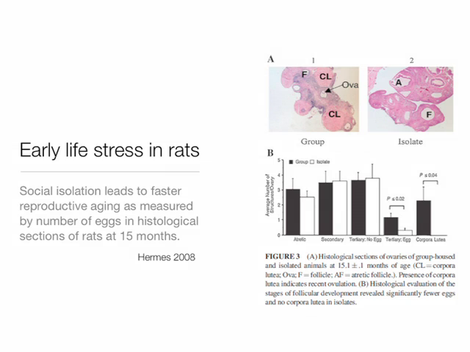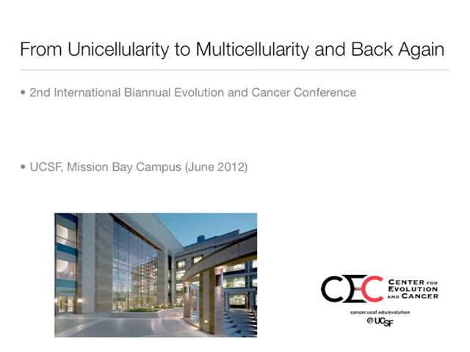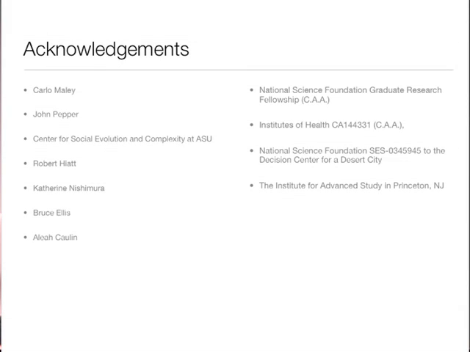Our general theme is going to be from unicellularity to multicellularity and back again. So what can we learn from unicellular systems, and how is it helpful to think about cancer as a reversion perhaps to some sort of unicellular state? And how can we start bringing in more folks who understand the process of social evolution, who understand ecological dynamics among other types of entities other than cancer cells, and how might those apply to cancer, giving us more theoretical tools with which to better understand cancer progression and susceptibility, and also prevention?